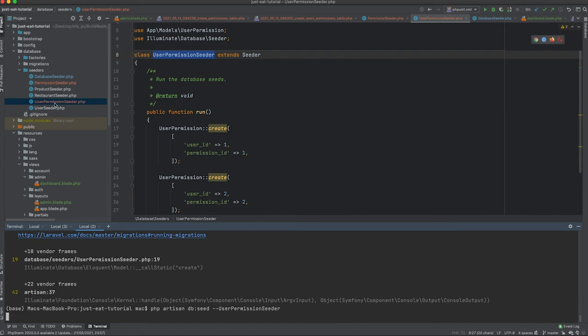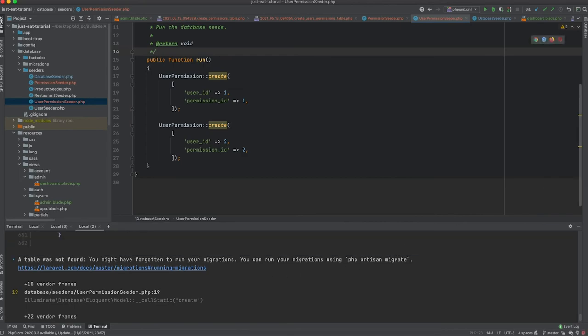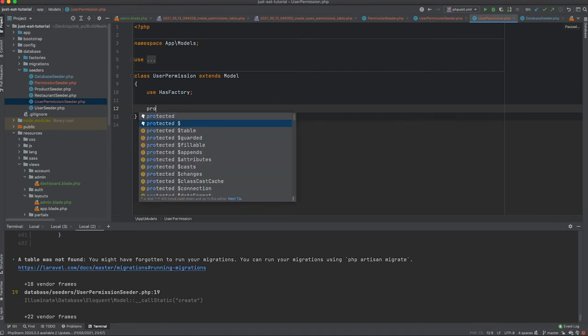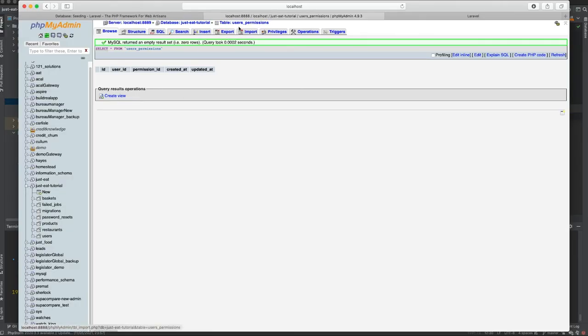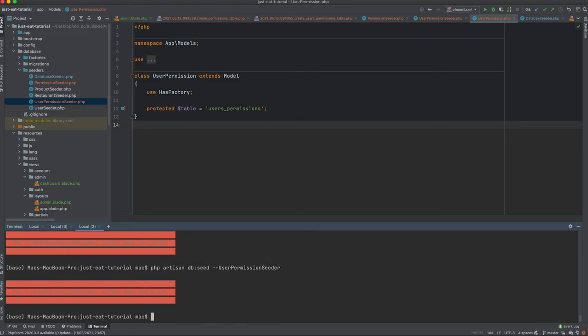I believe we have a very simple error. I need to override the convention for Laravel. Maybe we made a mistake, but it's very good to learn this. So the table for this is user_permission, which is this one. I believe this would be it. So this will run successfully.